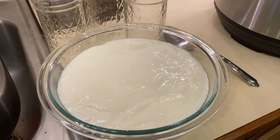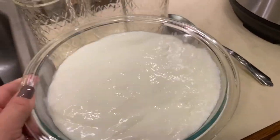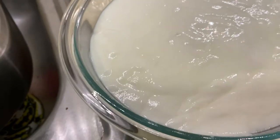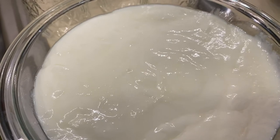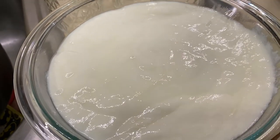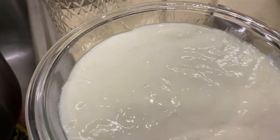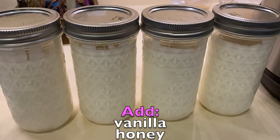This is what the yogurt looked like after I poured it out of the Instapot when it was finished. That's what the pot looks like, and I'll be putting it in jars. This is a plain yogurt so you'll have to add your own flavoring - vanilla or whatever flavor you want - or just eat it as is with honey, cinnamon, or other toppings. It turned out pretty good!